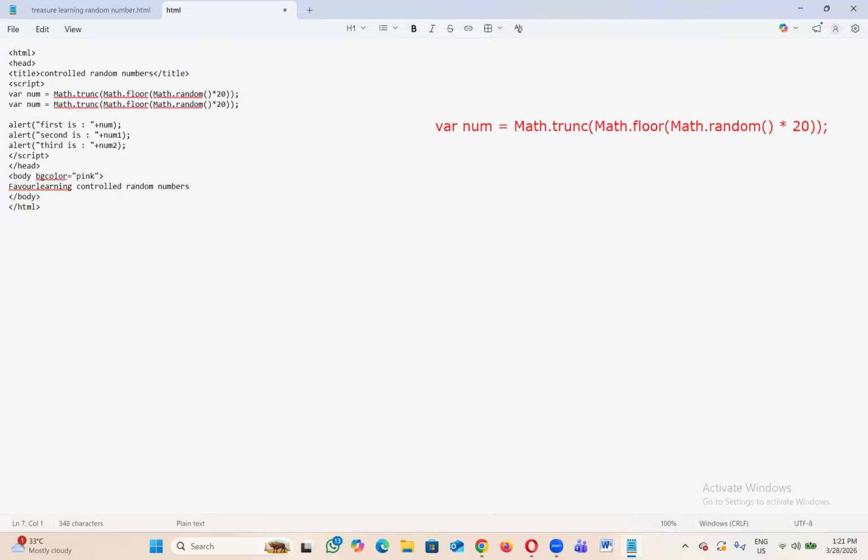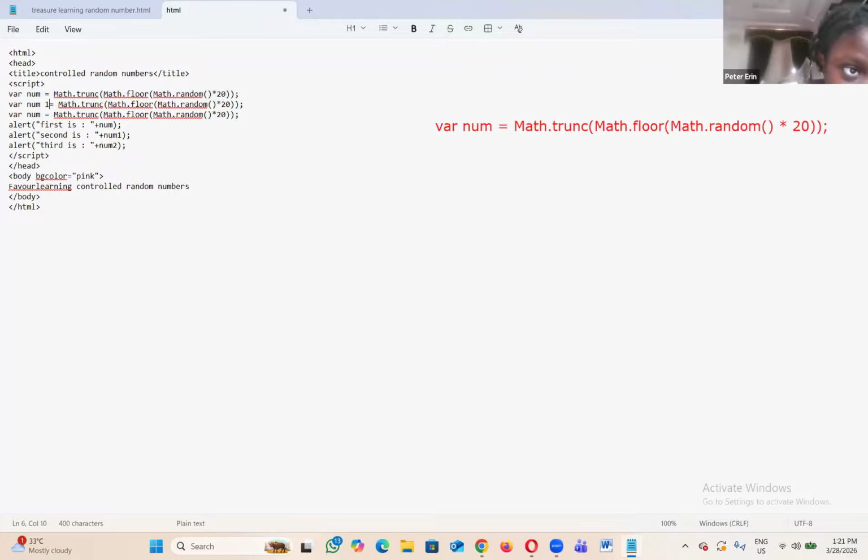So change the name of the variable, don't leave it the same. I think the second one was var num1. No, sir, there's no space in variable names. So cover that space in between the num and the one. But you can put a space after the one. There's no problem. But in between, no space. Num2. Okay.